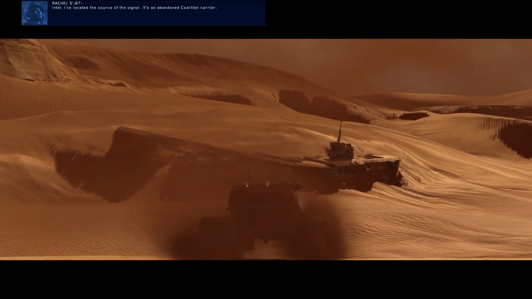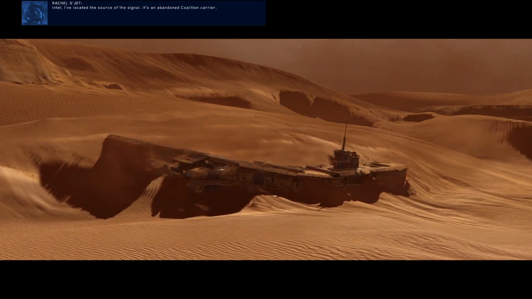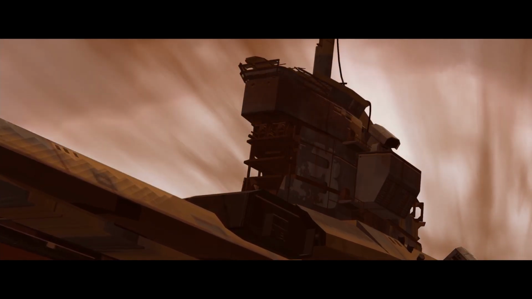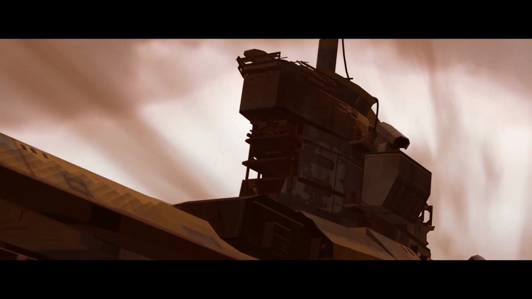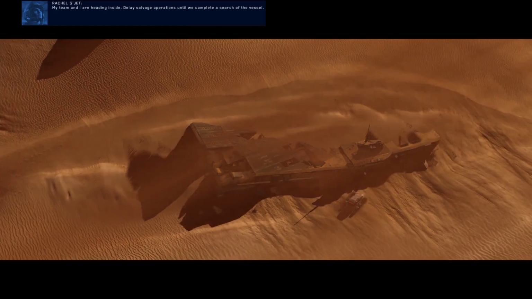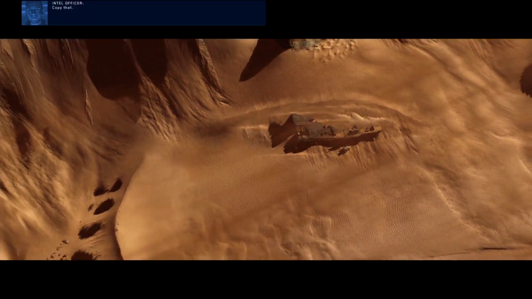Intel, I've located the source of the signal. It's an abandoned Coalition carrier. Uh-oh. It's been here for a while. My team and I are heading inside. Delay salvage operations until we complete a search of the vessel. Copy that. Alrighty, you got it, Sujet.